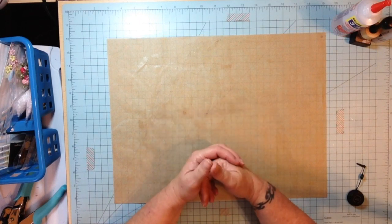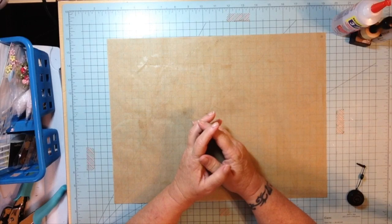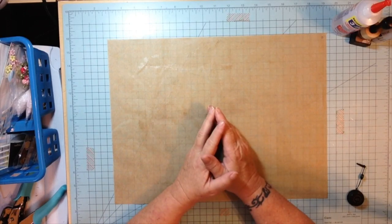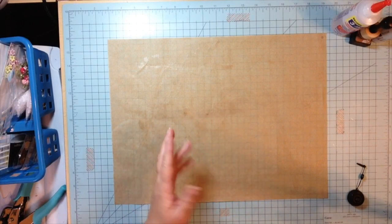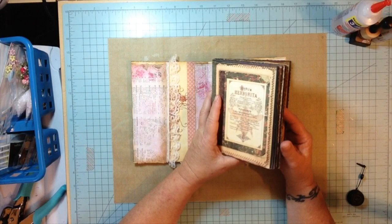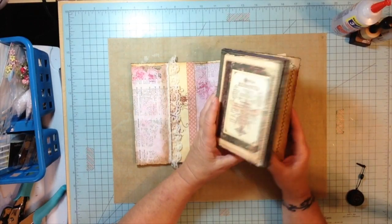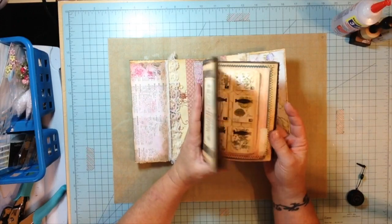Today I'm back to try and do a few little things so that I can finish up this beekeeper's journal. I want to show you guys a few things that I have done off camera. This is part of the beekeeper kit. It was a small little booklet insert on beekeeping.